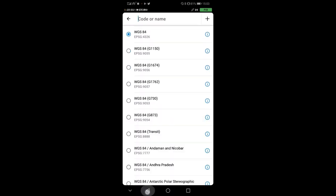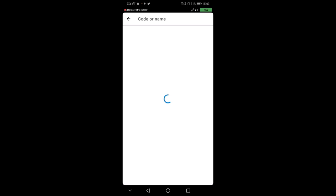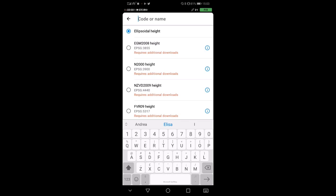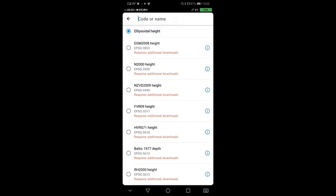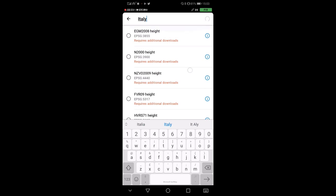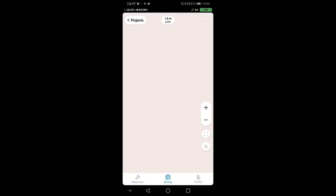So you can select your coordinate system, and very important, you can also have a look at which vertical datum you want to use. My personal preference is to always collect data in ellipsoid height and then make some transformation in some GIS software, but you might want to choose something different. So for example, if you choose Italy, I think I downloaded the Italian Italgeo 2009 height, and this approximates not the ellipsoid anymore but mean sea level. So as we are in Italy, we can do it like that. So this is what I'm seeing.